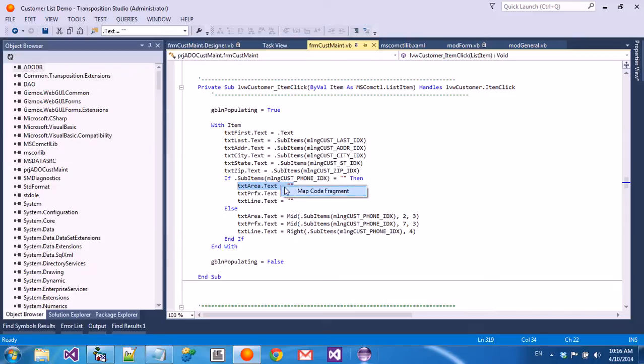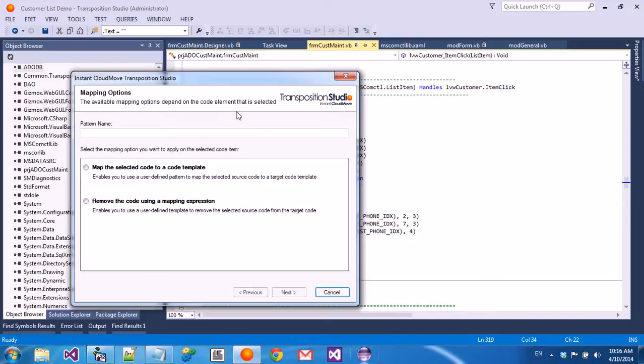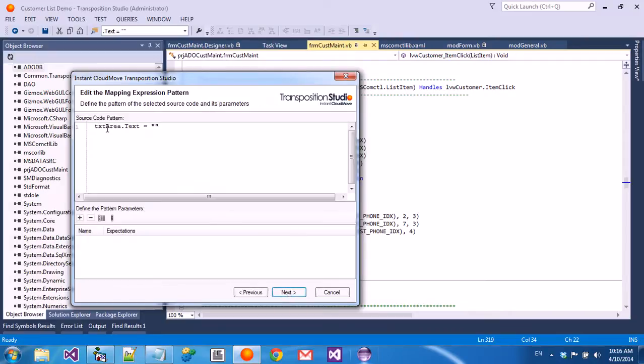But what I'm going to do now is I'm going to take this code fragment and I'm going to create a code mapping. Let's call it to string.empty, because that's exactly what I'm going to do. I'm going to take this code here and I'm going to say, I don't care what the property is here, what the object is here, or the code here. It could be an invocation, could be anything, and I don't care what it is, and I only want to find this pattern in the code.